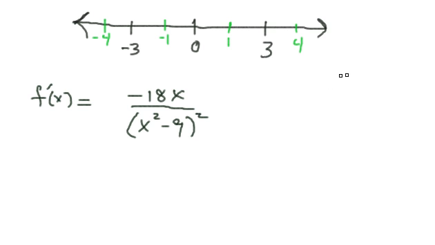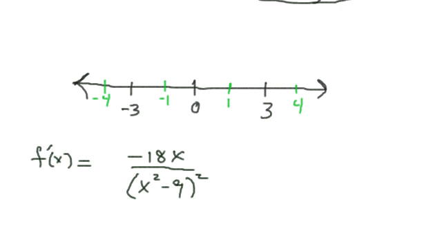Let me scroll back up. If we were to plug negative 4 into the derivative, remember all we're concerned about is if it's negative or positive. Plug a negative in the numerator. First off, a negative in the denominator is squared, so this is always positive down here. We plug negative 4 into the numerator up here, and negative number times negative 4 is a positive number. So we know that's positive. I'm going to label that with a plus and say that it's increasing from negative infinity up to negative 3. Now we take negative 1, plug it in, we get negative 18 times negative 1, so that's a positive.